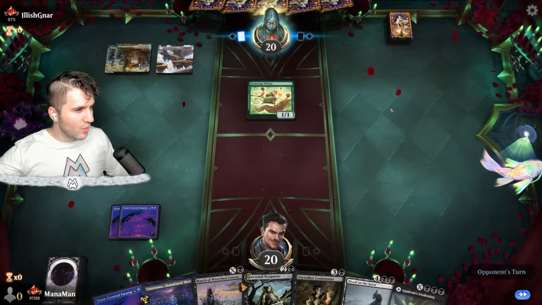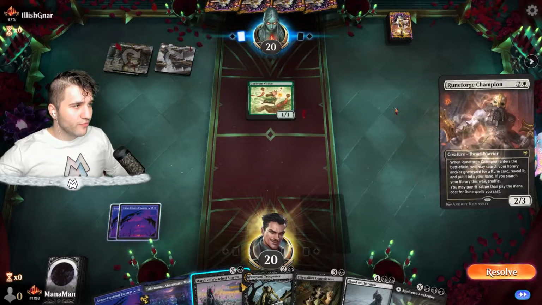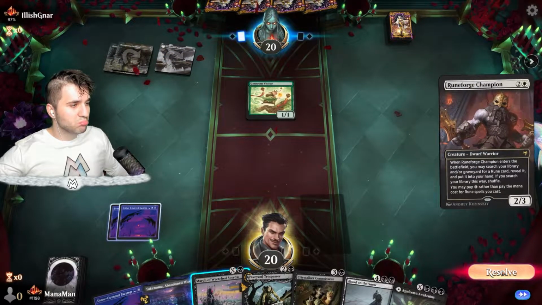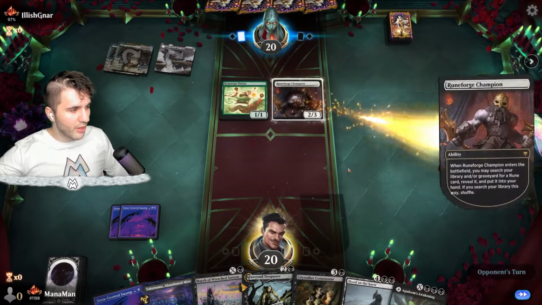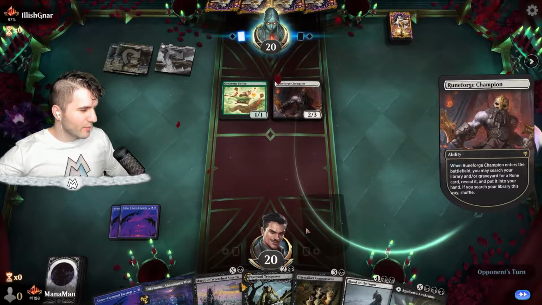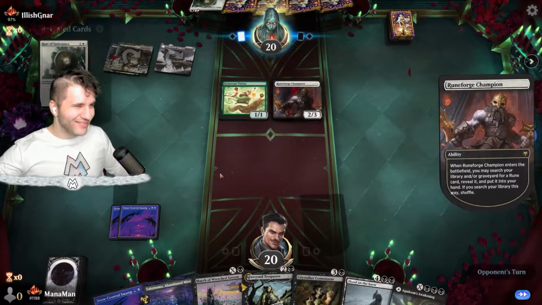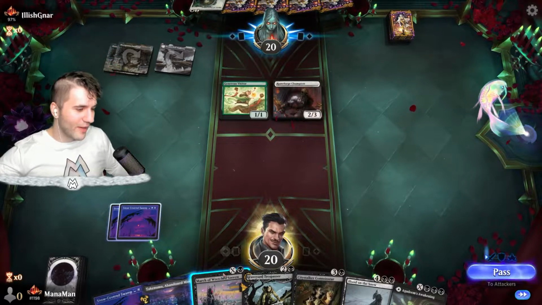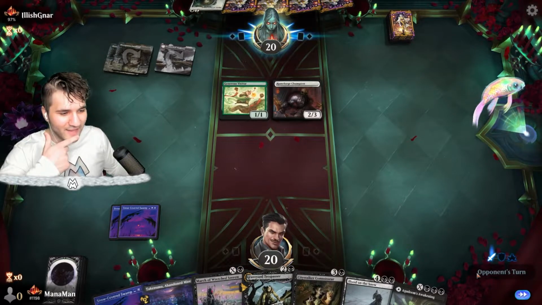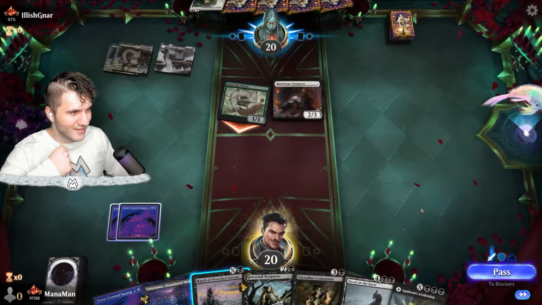So let's see what they got going in here. If they commit to like an actual rune, Runeforge Champion. Okay. It's not great, but at least we can kill this Generous Visitor. Is that what we want to do? Yeah. I don't know. I think we might just want to let this pass. We could go for a Graveyard Trespasser, but I think that's a little short-sighted.